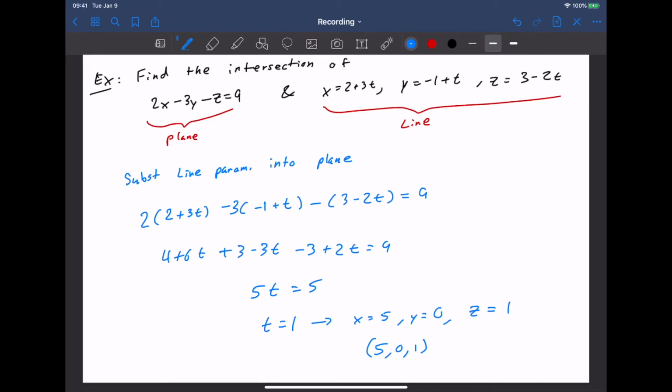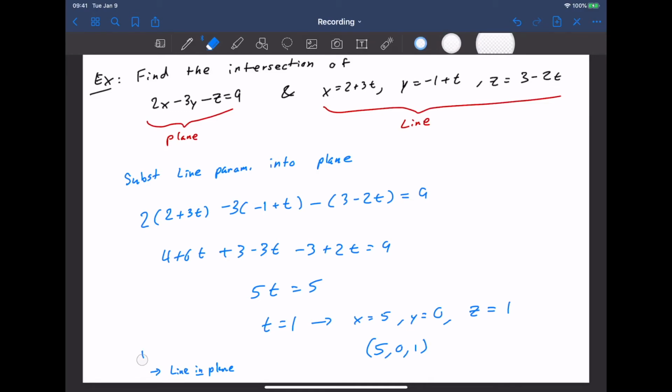What would happen if the line was in our plane? Well, there would be infinitely many intersections. You would get something that is always true. All values of t would work. T would drop out of the equation. You would get a true statement, something like 9 equals 9. And that would show you that the line was in the plane. If you got 9 equals 9 after doing all the simplification, it's like, oh, all t, which means the line is in the plane because there's no value of t that would get you out.